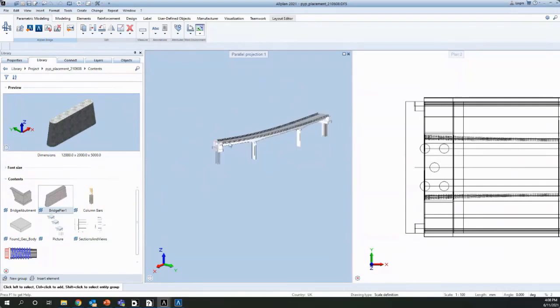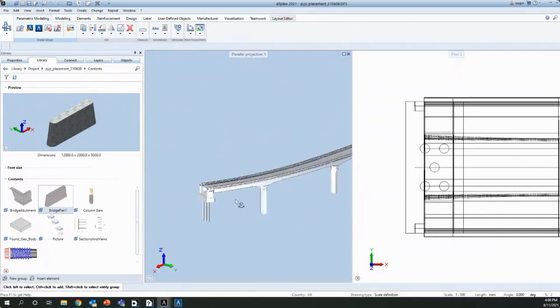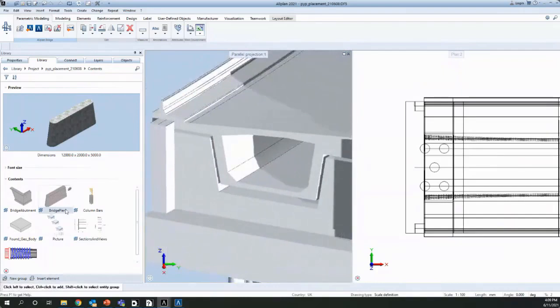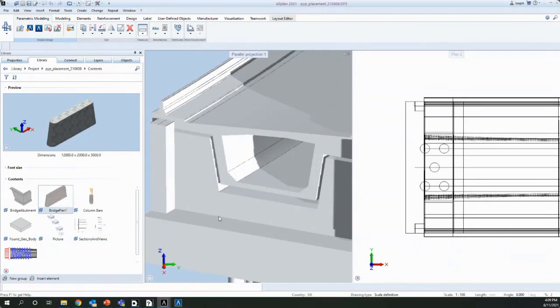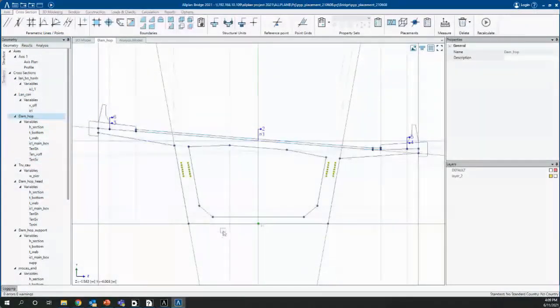Yeah, we have a bridge project first. And in Allplan Bridge, I will see.